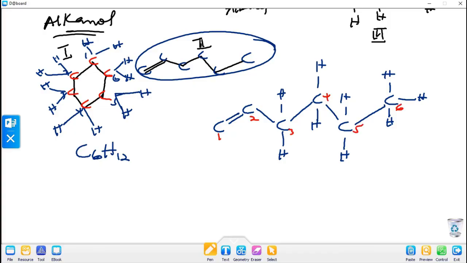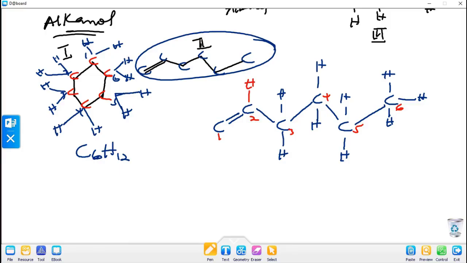Now, it is clear that carbon 3, 4, 5, 6 have been given hydrogen atoms that will complete their bond. So let's look at carbon 1 and 2. Carbon 2 is bonded to carbon 1 and carbon 3. It has 1 bond with carbon 3, and it has 2 bonds with carbon 1. So automatically what carbon 2 needs is 1 more hydrogen. Can you see that?